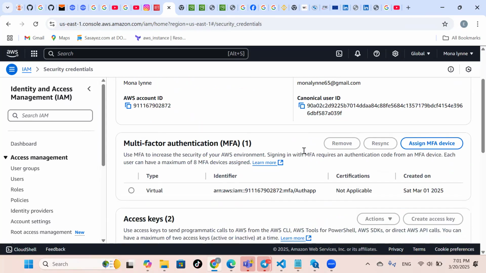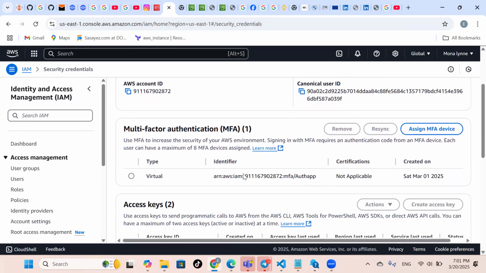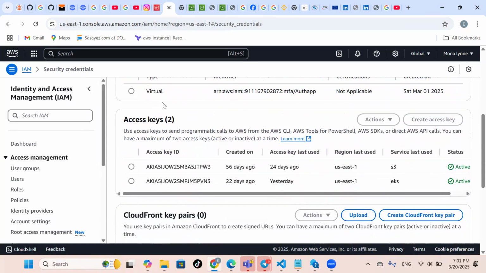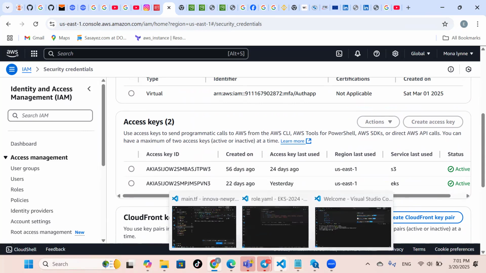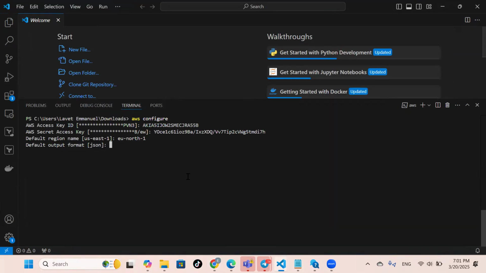You will need to create for maybe your root account what we call an access and secret access key. You need to create them. Okay. You click on create. Okay. I already have them. So you're going to create a secret and access key, and you will come to your client, be it MobaXterm, be it VS Code, and you type aws configure.